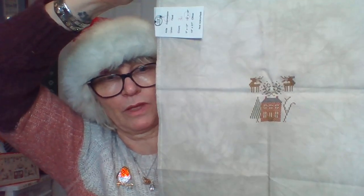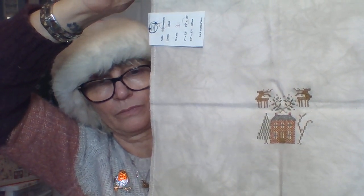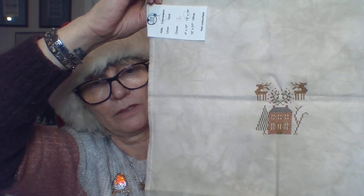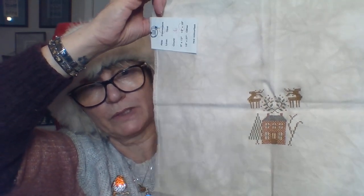So I am using the DMC conversion off the chart, and these are just, that came with a project bag, in fact the project bag that this is in, from Penelope's Pocket, Sarah at Penelope's Pocket. My daughter Jess bought me the project bag one Christmas, and just a few of Charlie's floss drops that I hadn't used, and some plain ones. So I'm stitching this on a piece of 36 count even weave from Coffee Craft Fabrics, and Megan doesn't name her fabrics, and there we are. Actually looking at that, those reindeer don't look like the level, but they are. So yeah, loving how that's looking, really pretty.